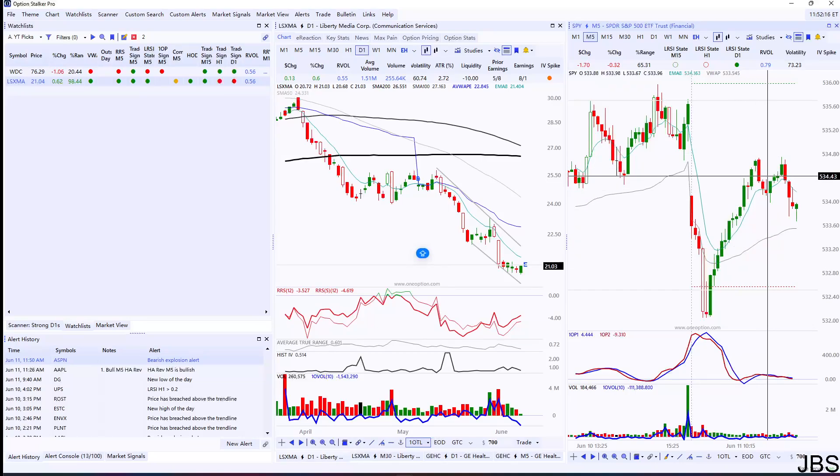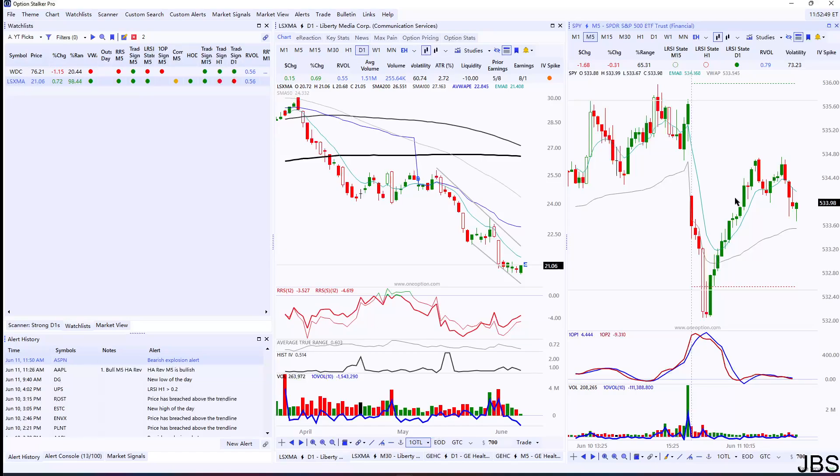We've got a 1OP bearish cross forming. With 1OP, we had this bullish divergence coming up over here — so you could have taken some longs, but this ended up being a benign bullish cycle. We're getting our bearish cross again, and then we get the price action confirmation with this double top — lower high, or maybe a double top equal high, about the same height. I think this day is probably going to be dying on a vine. I think we're going to see some choppy, chunky price action. There may be some setups later in the day in terms of pullbacks or compression breaks at the lower high of the day, but other than that, I think you want to keep it light.